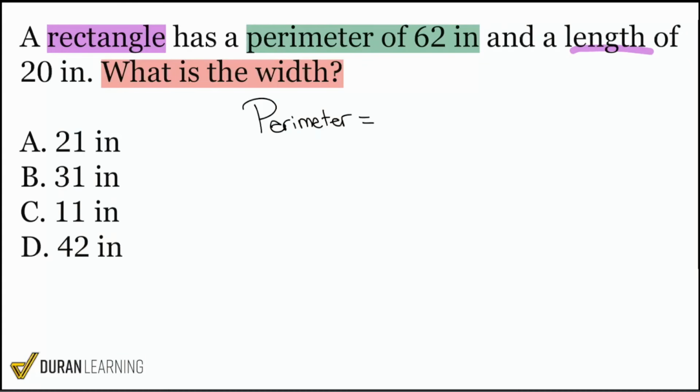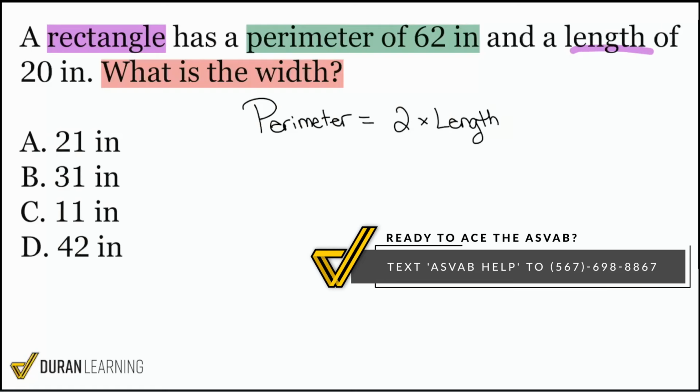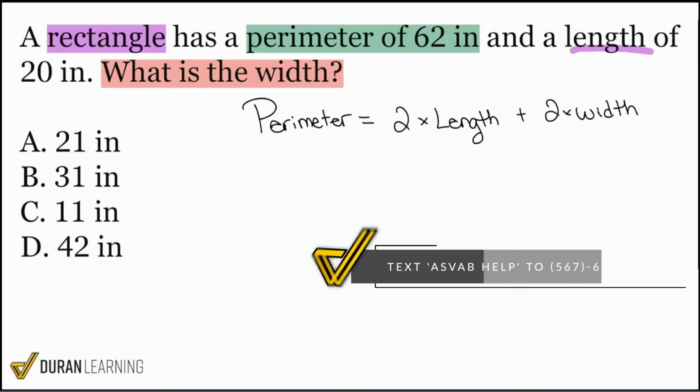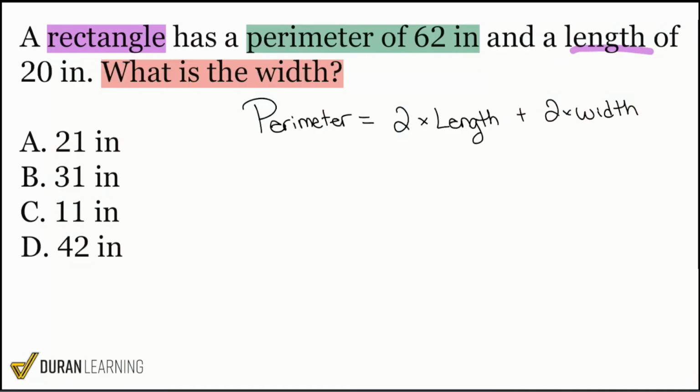The perimeter of a rectangle is going to be read as double the length plus double the width. And this is where a lot of folks who are refreshing for the first time might get a little stuck when it comes to building the confidence that they need. Let me first walk you through, when it comes to solving equations like this in word problems, number one rule is plug the values into the right places. One more time, plug the right values into the right places.